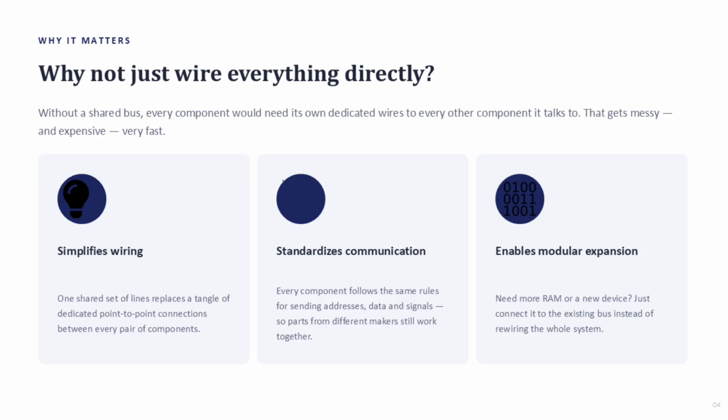But now imagine a classroom with 30 students where every student needs a direct communication line to every other student. Suddenly, the number of connections grows enormously. It becomes confusing, expensive, and almost impossible to manage. The same thing would happen inside a computer. Think about the CPU. It needs to communicate with RAM, storage devices, the keyboard, mouse, graphics card, the printer, network devices, and many more components.